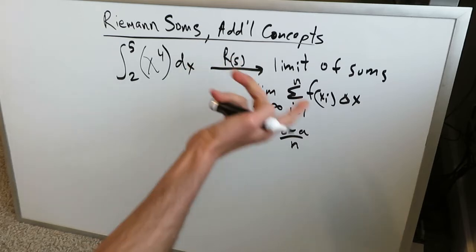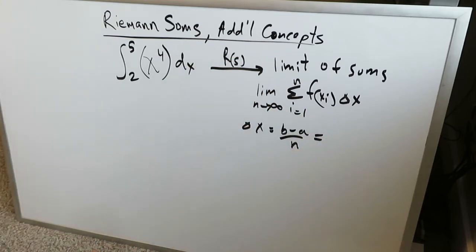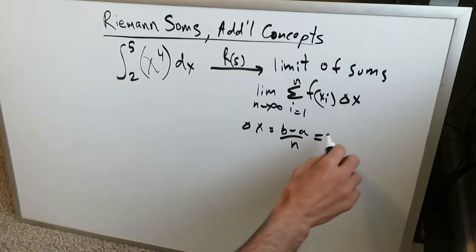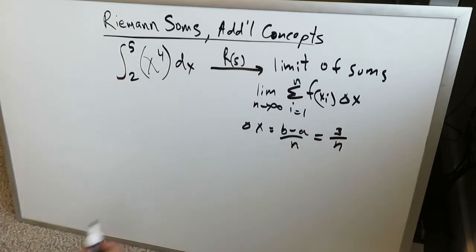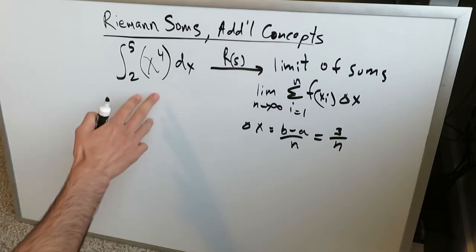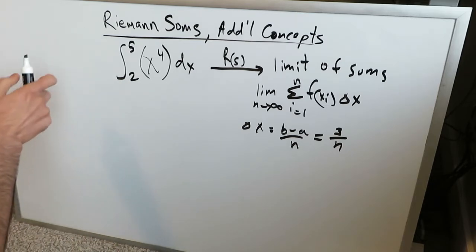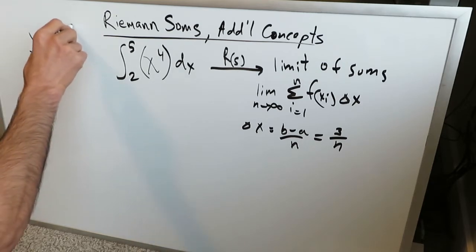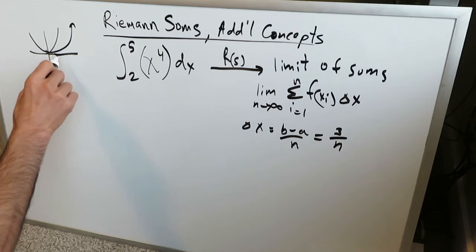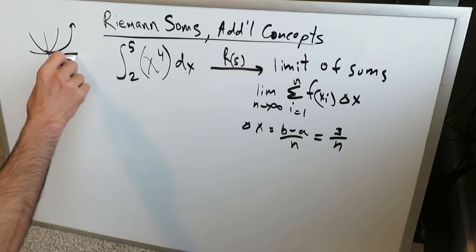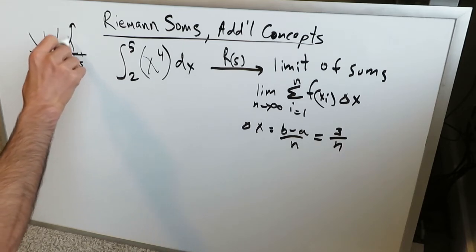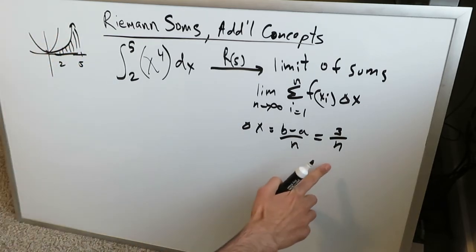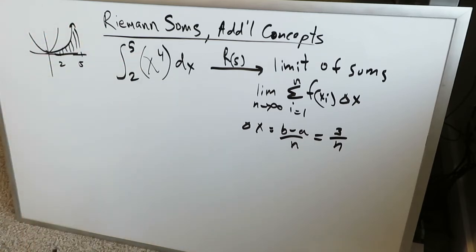But I haven't even told you what n is. So we have a variable over here. What's b and what's a? b is the higher limit, a is the lower limit. 5 minus 2 is 3. And we have 3 over n. Because we don't know what n is, we could look at this curve. If I remember correctly, x squared looks like a curve like this. x to the fourth will be a little more broad. And you're looking at some area over here between 2 and 5. You could infinitely put any number of rectangles over here. So that's what n represents. We have n number of rectangles over here.